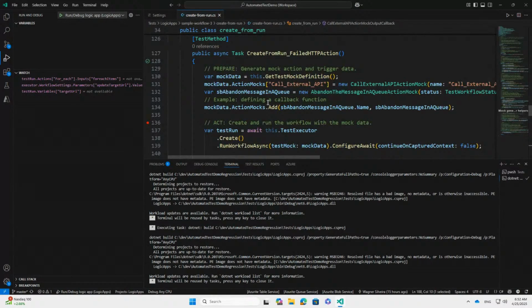Does anyone have any questions? Yes, there are multiple questions in the chat, Wagner. So do you want to start with some questions and then I can show a couple of other processes? Yeah, sure. The first one is: is this new test framework only available from the VS Code extension?